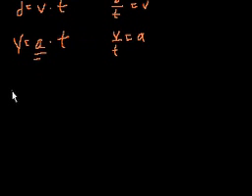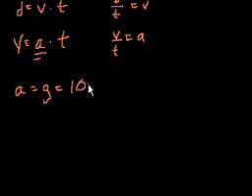But the acceleration of gravity is actually 9.8 meters per second squared, again downwards. And once again, it's actually not down, it's towards the center of the Earth. Acceleration is also a vector quantity. But for the sake of our computations, we'll just say 10 meters per second squared. So acceleration is equal to g. G is normally the variable used when people talk about the acceleration of gravity. And let's say that equals 10 meters per second squared.